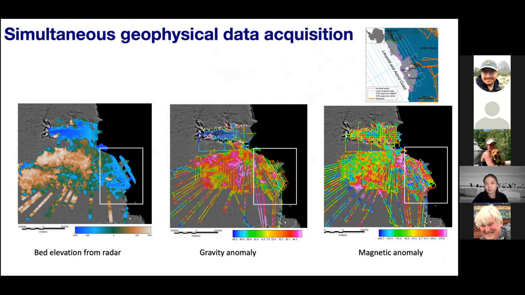I mainly used the gravity, magnetics, and the bed depth derived from radar data in this project. Then I applied the similar 2D gravity inversion approach from GATS to WEST using radar and the magnetics as constraints.